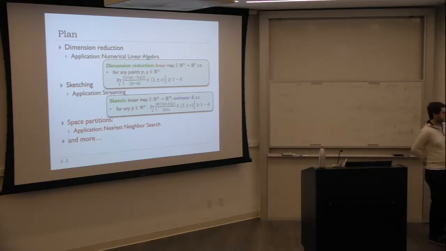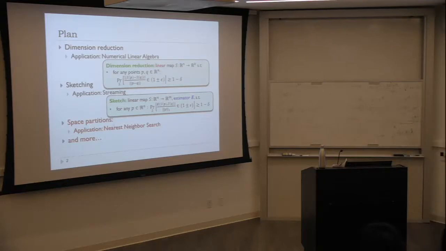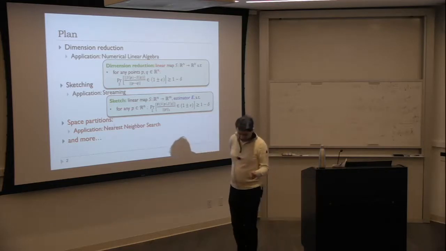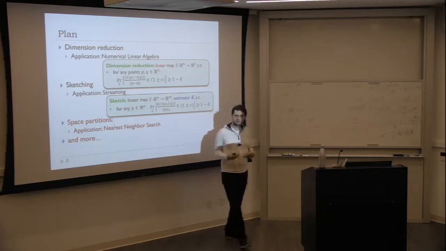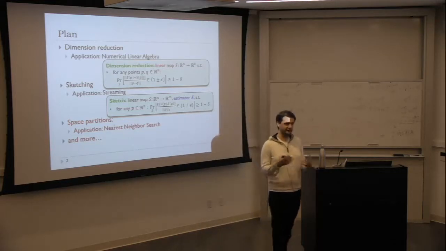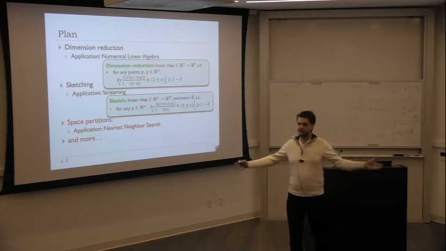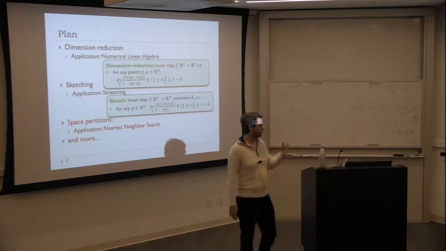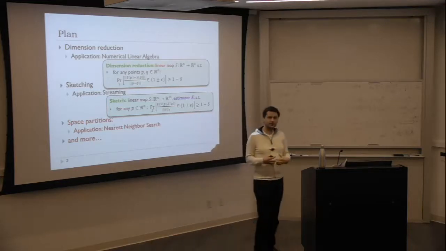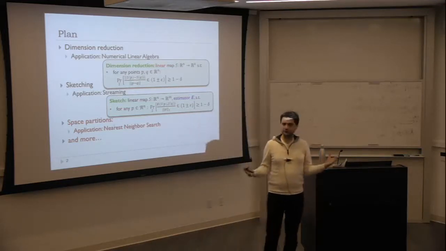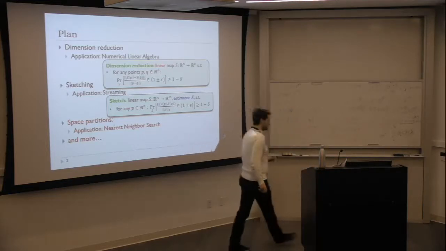right, so now I'll talk about space partitions, and a particular application will be nearest neighbor search. This will connect to the problem that we started with, this closest pair problem or similarity search. And the tool that we'll be talking about is a certain kind of space partition, which is a little bit less clear than dimension reduction or sketching, but the goals will be the same. It will be a form of transforming the data from some form to a different form, which is computationally much more efficient to work with. Okay, that will be roughly the idea.